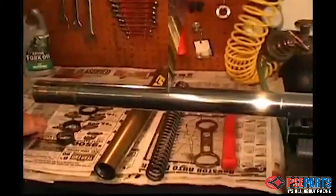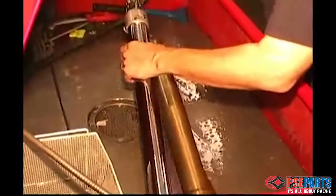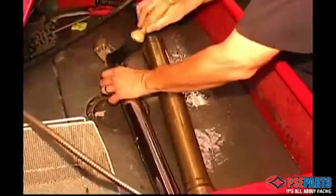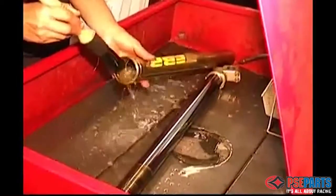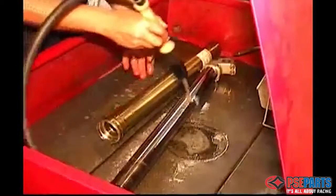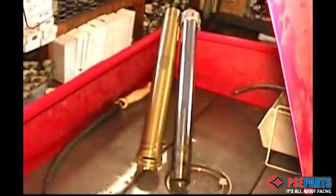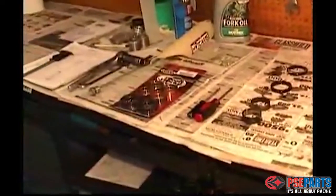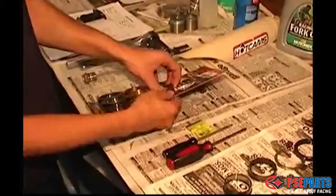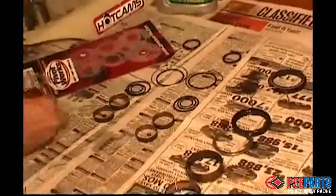Try to keep the parts in order as you take them apart so you can compare them to the kit parts. The next step is to clean everything thoroughly, and you can't possibly over-clean a fork leg. Removing the dirt and dirt particles inside the fork is critical to operation. Now you're ready to begin removing the kit parts from the package and lay the parts out in the order that you expect to install them.